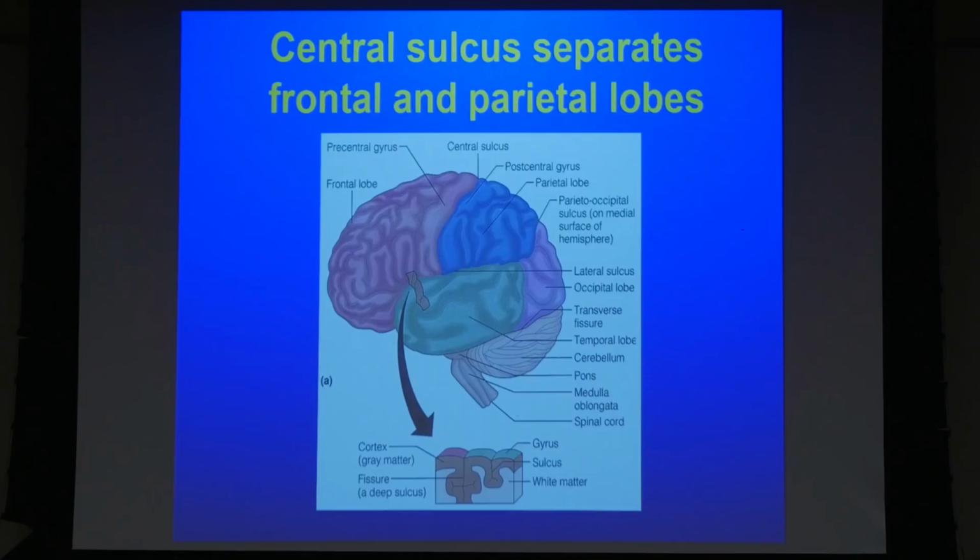Now, the other point I want to make from this figure is that when you look at the brain, you're looking at mostly white matter. It's only this very, very thin veneer over the cerebrum that constitutes the cerebral cortex. The cerebral cortex is no more than a couple of millimeters wide. It's a tiny part of the brain. But the cerebral cortex is the region where we have all the neuronal cell bodies. So all of the input regions in the cerebrum are located in that 6-cell layer.